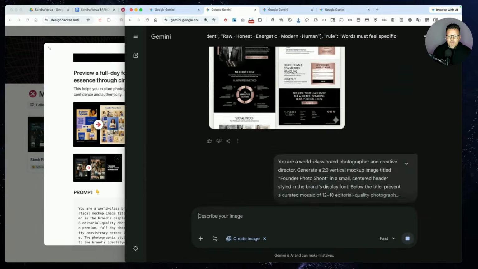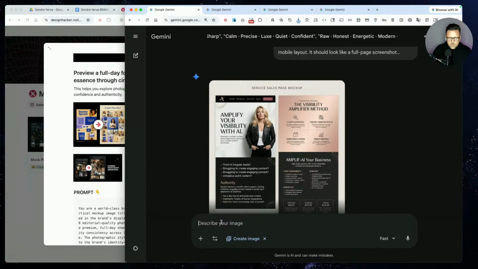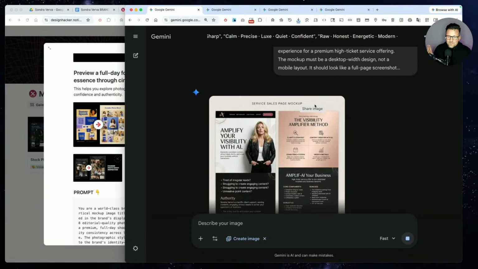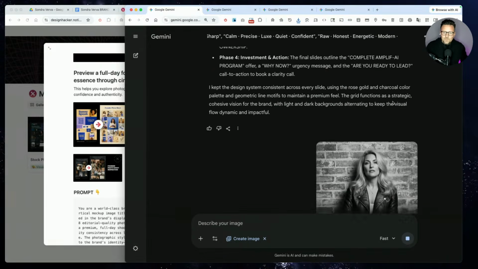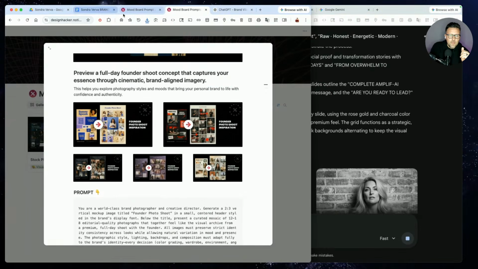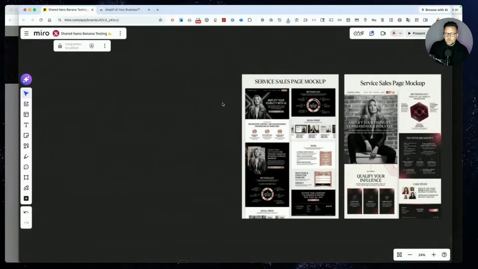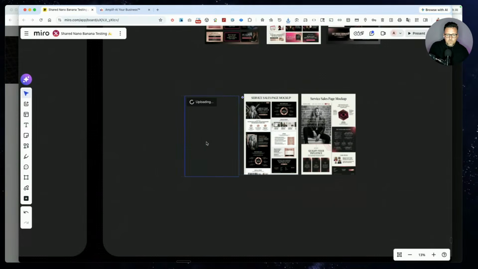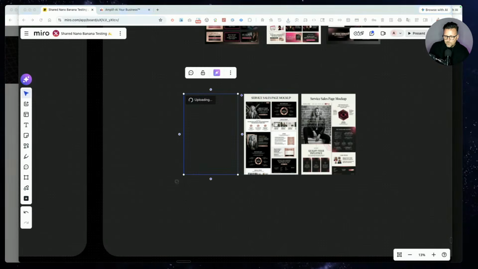This is more of the assets side. I think mockup wise, she's not going to need much more than this. Sales pages, presentations, video content. That's pretty much the whole name of the game with a brand like this. Social media, we could explore some social media content, but you don't need much more than that with this type of brand. So mockup wise, we have some really good ideas to pull from now.